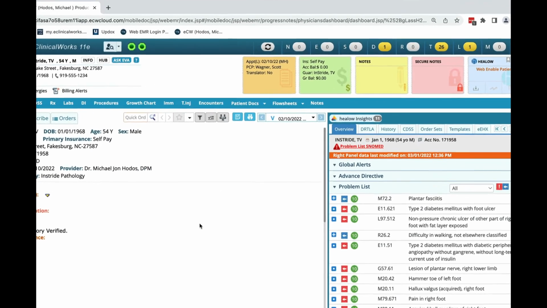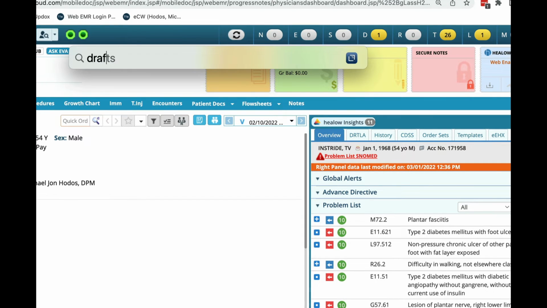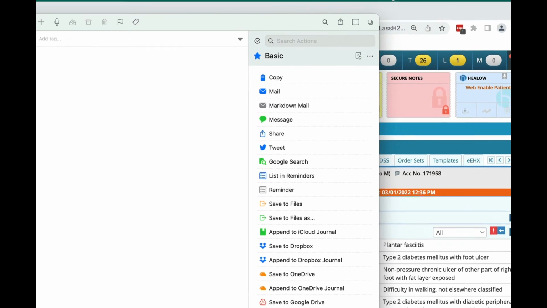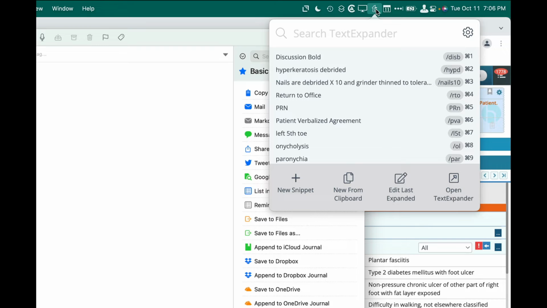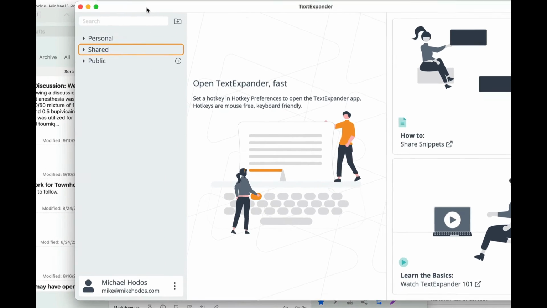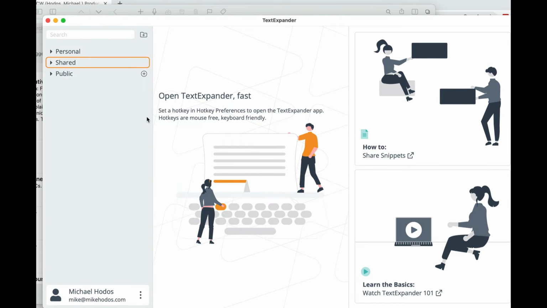All right, so I'm going to open just a little scratch window here, just so I can show you some things that I've done. Okay, so TextExpander is an application. It runs in the background. It's for Mac and Windows, and all of what they call snippets are in the application window, and it syncs from computer to computer. So I have a computer in each treatment room, so all of my little shortcuts and snippets are the same everywhere, all the time.